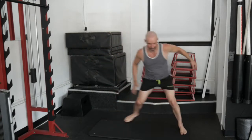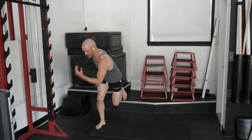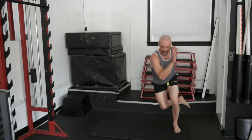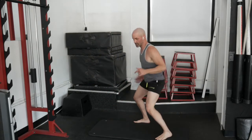Give me those skater hops. Yep. Hop off of one leg, land on the other, reach the opposite leg back behind you. Good. That's right. Imagine you're standing in the middle of an X. Hop out to two corners, back to the middle, and then other two corners and back to the middle. Real easy here.